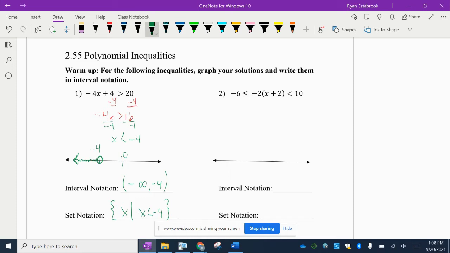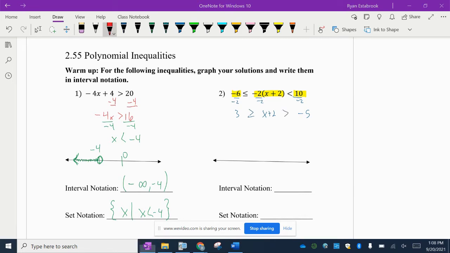Okay, to the right, you have 3 parts to this one. There is a left, a middle, and a right. And what we're going to do instead of just doing the left side and the right side, we're going to do it to all 3 parts. To begin with, divide everything by negative 2. So that's 3, x plus 2, and negative 5. But again, because we divided by a negative, make sure you change all of those signs around.